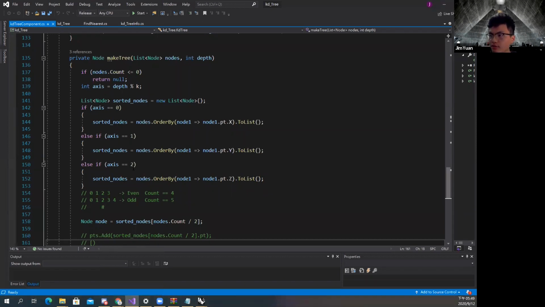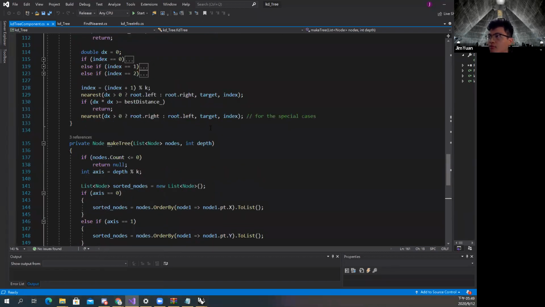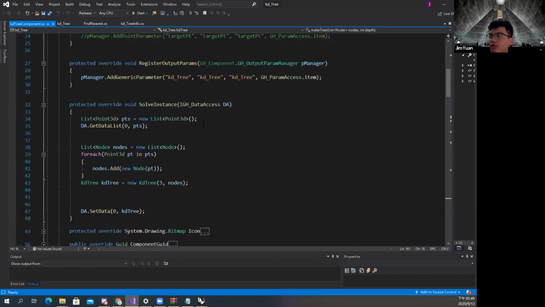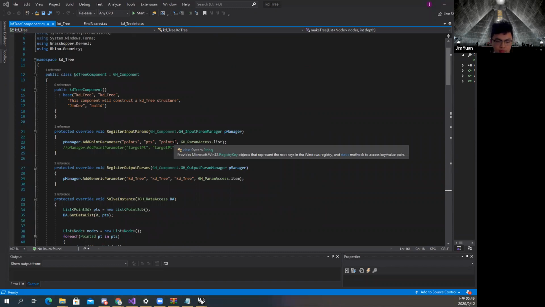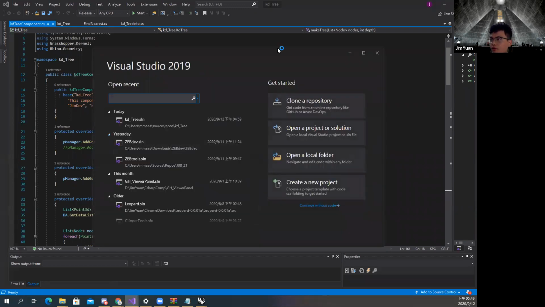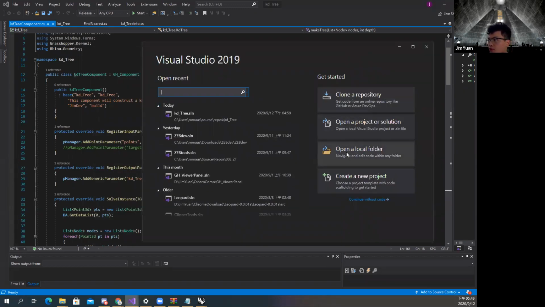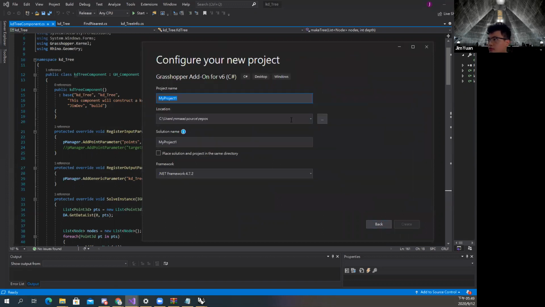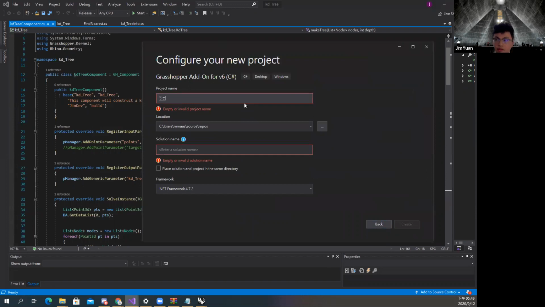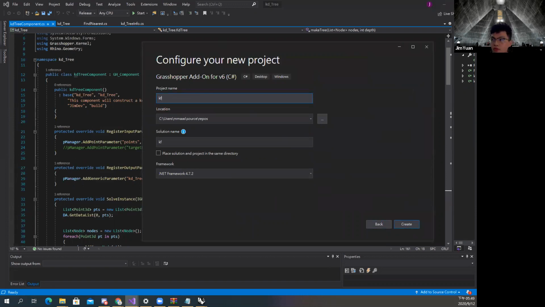Okay, so let's start programming. I have my code posted here, and it's very simple, so I will follow along with the program. Let's say KD tree.